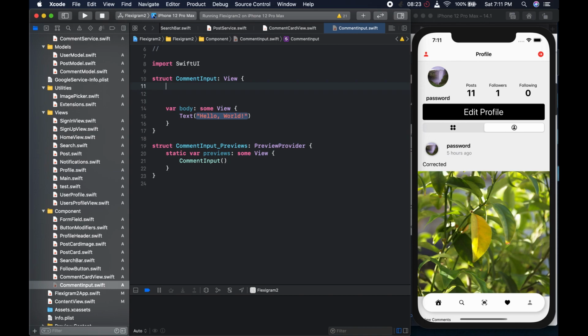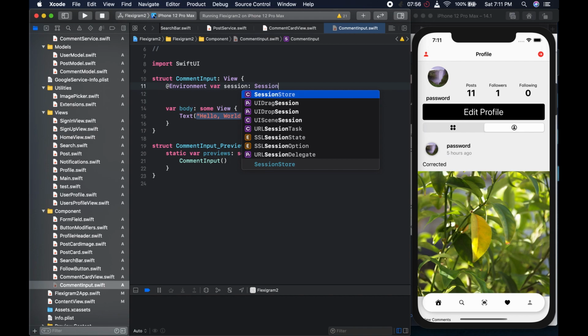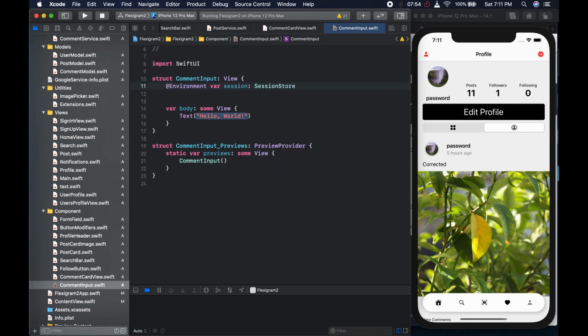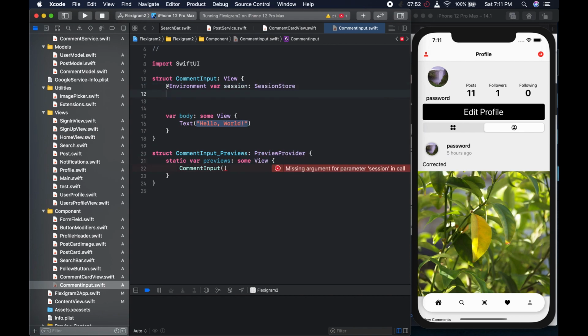The first thing we need to do, we need to get the session, right? I believe we will use it because this will have the user's image, to know who's typing it, who's sending it. I believe that's why we use a session. So the first thing we need to do is come here and say environment, and this is going to be var session. I believe session is one of the very first things we did, and we've used it a couple of times. We've used it in profile also. So I think you should be comfortable with session.